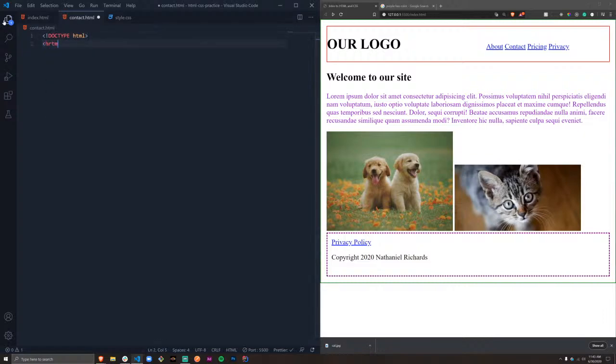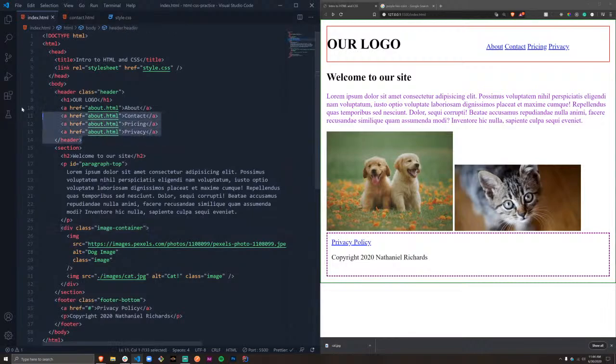Sorry, HTML. I cannot type today. And let's set up our header, and let's add a title of contact, and add our body, and we're just gonna put a placeholder for now called contacts page.